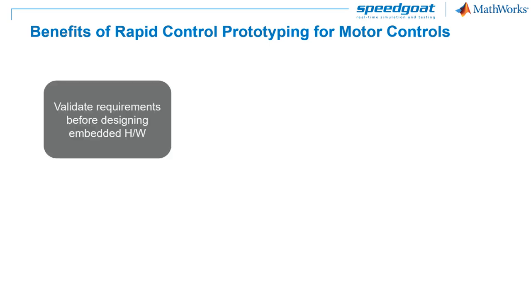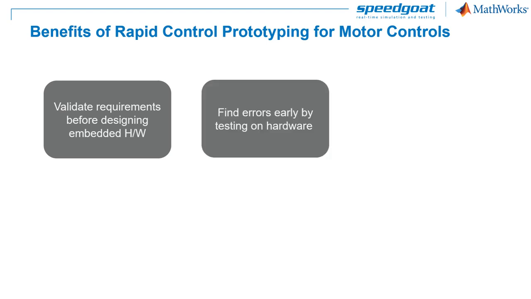Looking closer, we can identify several benefits when adopting rapid control prototyping. Your final product will probably require an embedded board with a microcontroller or FPGA. You will have to select the right chip depending on the size of the code, the switching frequency, and the required I/O channels. These are many requirements to validate. With rapid control prototyping, you introduce a hardware platform that is independent from the final embedded device. As a consequence, you can find design errors very early in the development phase.